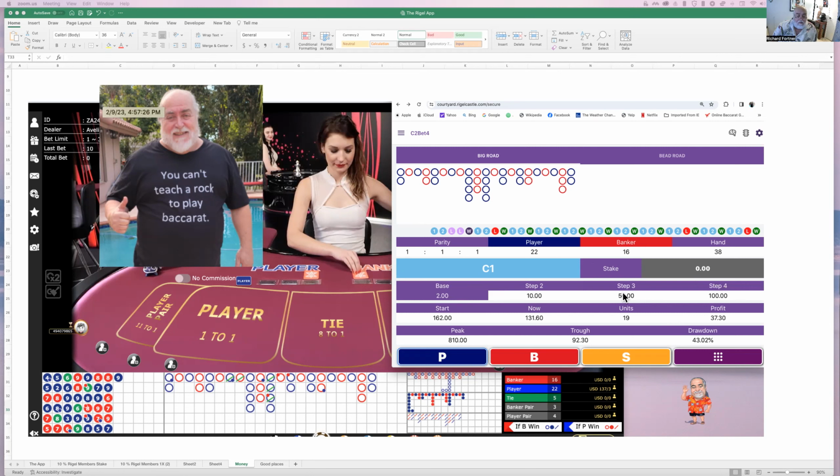There's a lot of people that play C2 bet four, but they don't understand all the variations you can do with it to win. And sometimes you've got to make changes during the shoe, and you got to know when to make those changes. The other games are all nice and easy, but this one, sometimes you have to think a little bit. I know it's tough, but once in a while you gotta think.